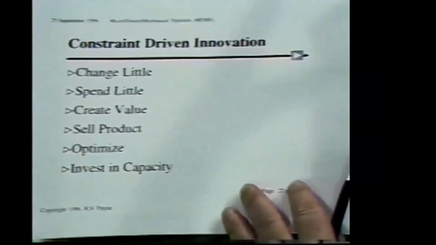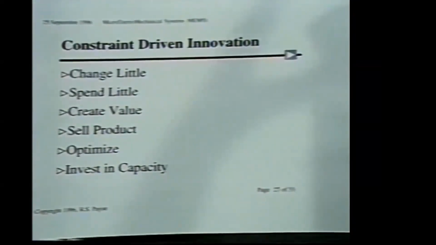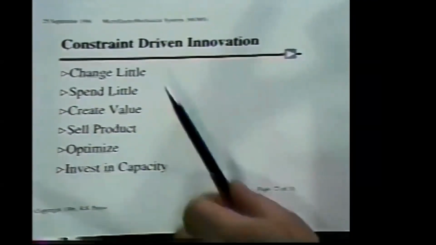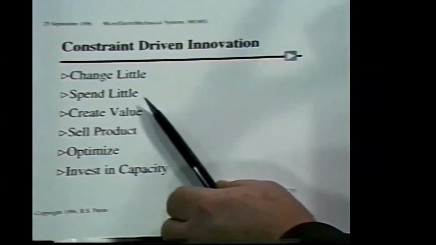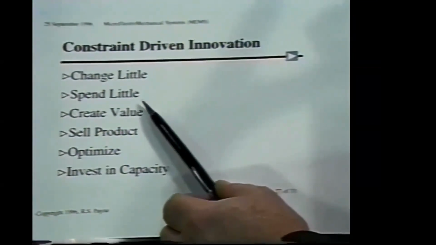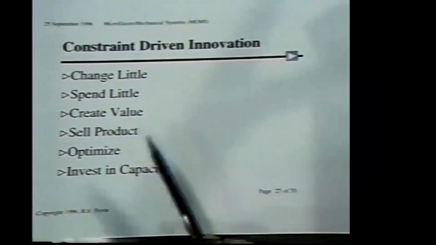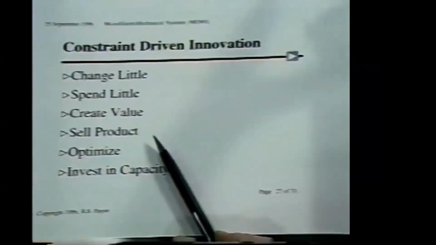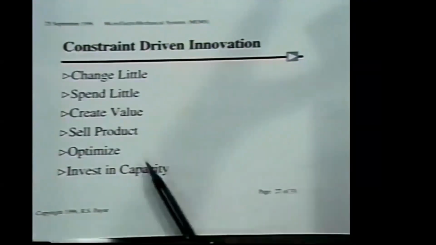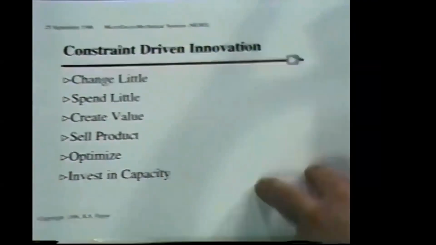So maybe getting into some of the summarization here. What we did in this is really constraint-driven innovation, one in which you change very little from the IC line. You spend a little money. Actually, we spent very little in the first 3 or 4 years of developing the project to the point at which you really had feasibility. You create value for a customer and you get one that wants to buy it. Then you sell the process, and the process of optimization and really building a dedicated factory, which we're now engaged in, comes shortly on the heels if you're lucky.